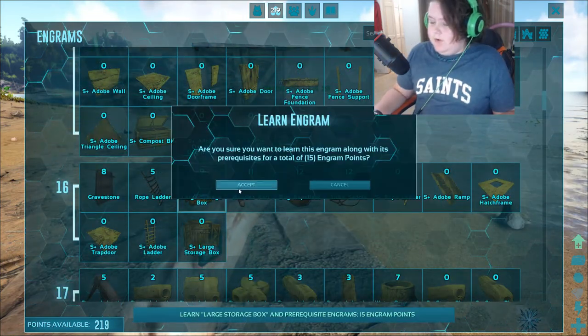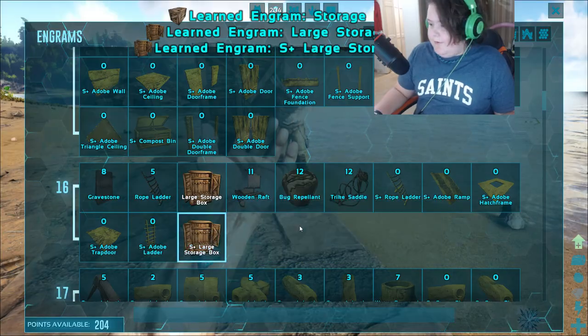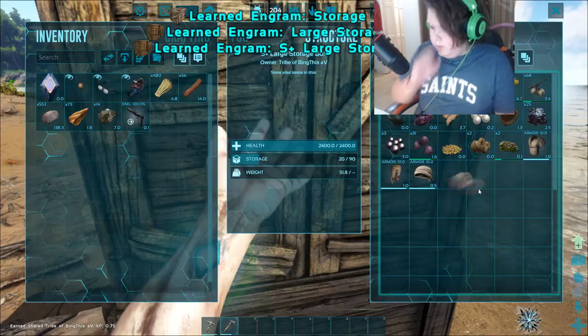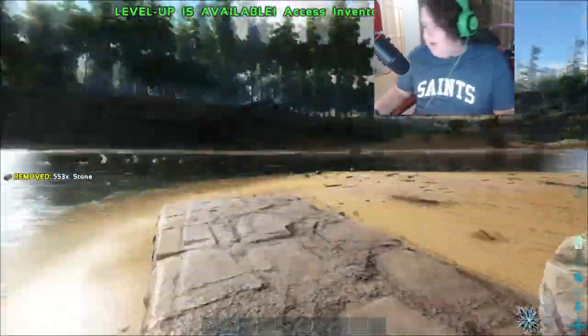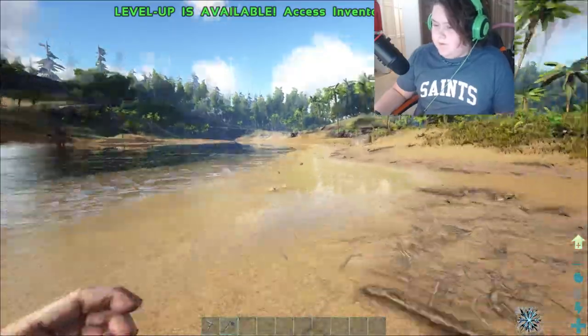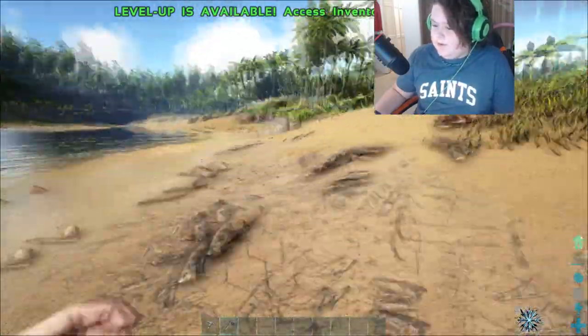I just learned the S plus. There's some block armor in the chest. Alright. I got 500 stone in the chest. 5, rocks. That's a fair amount, thank you. I'm gonna... hold up. Yeah, probably.